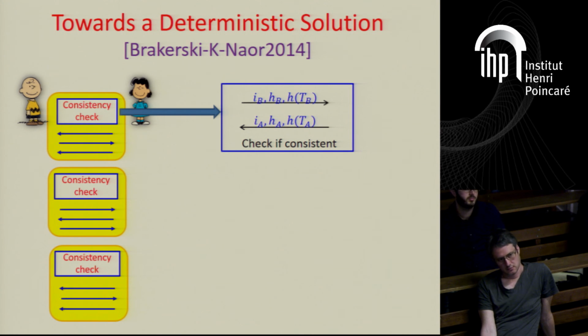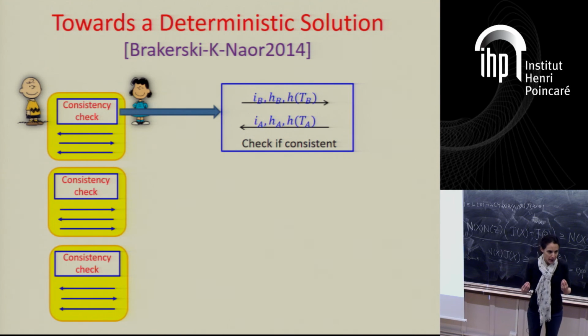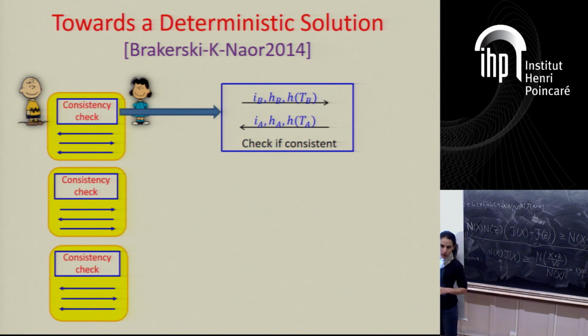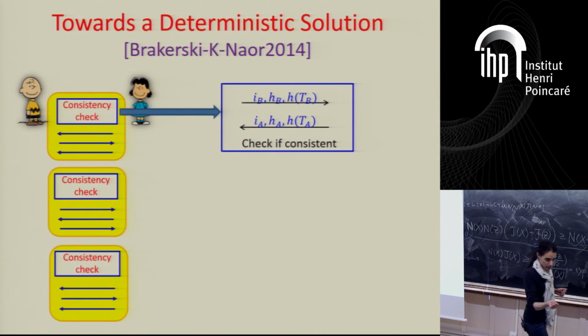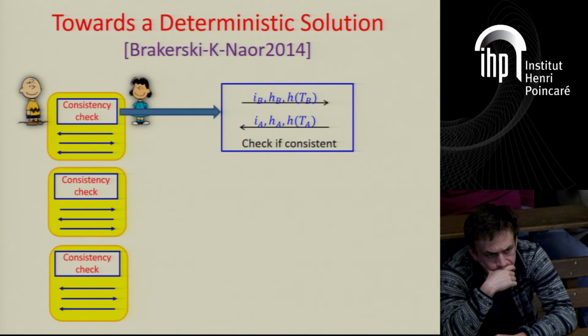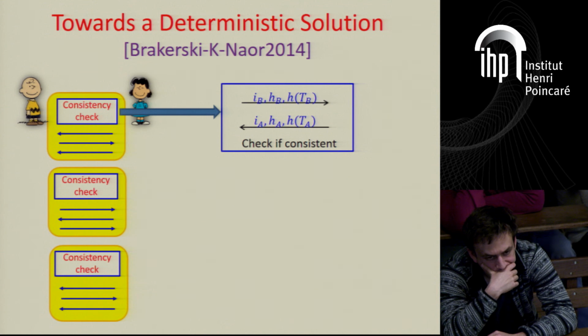OK. So I'm not going to say much about the deterministic approach. I just want to say, where was the randomness? The only place we use randomness is for this hash function. That's the only place we use randomness. We choose a hash function at random. That's why our simulator, our error-resilient protocol, becomes randomized.